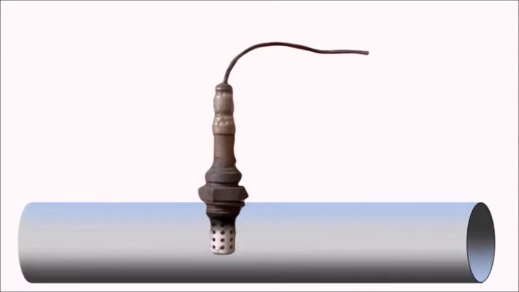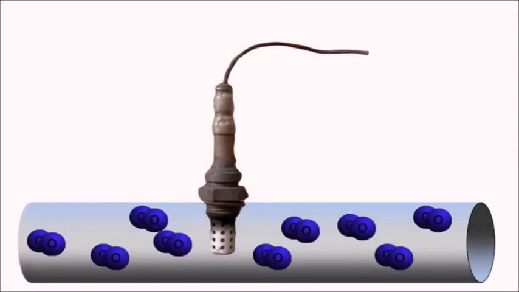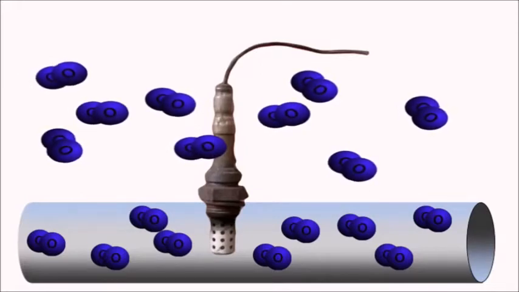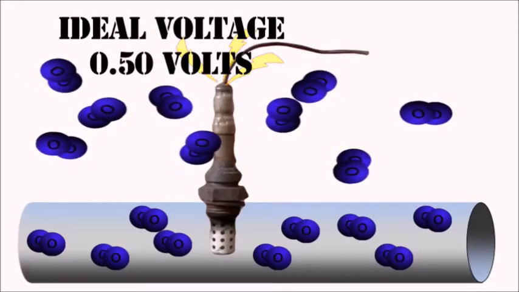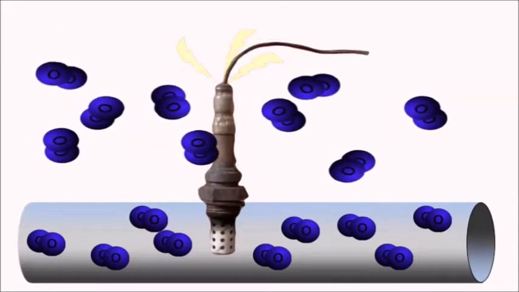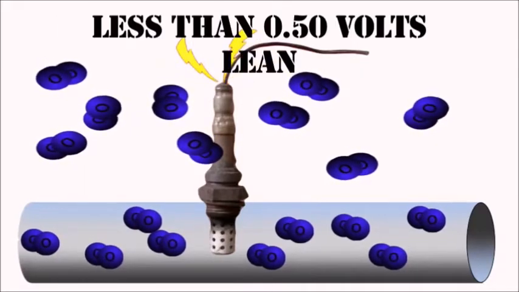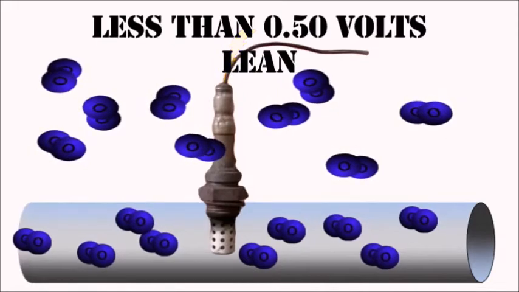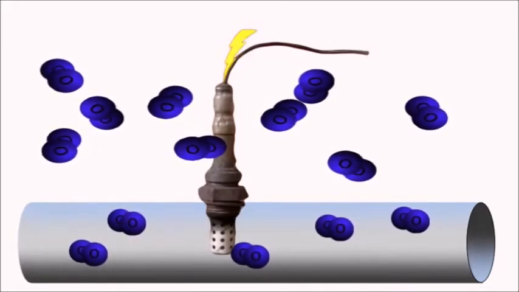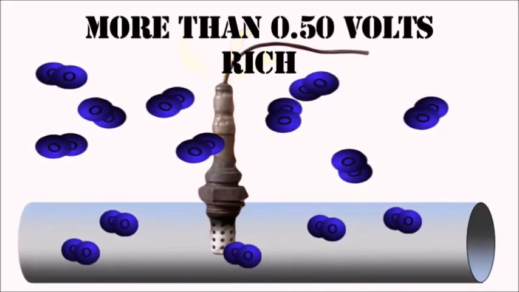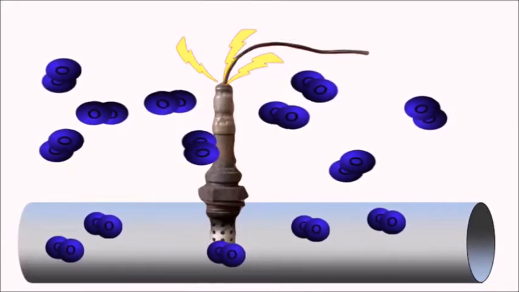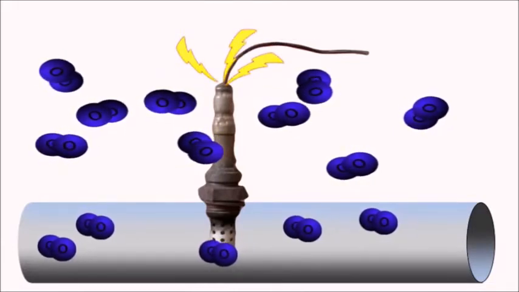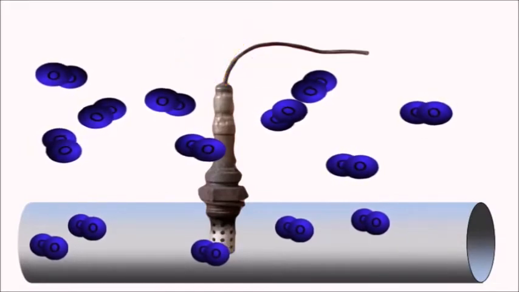The O2 sensor produces voltage based on the difference between the oxygen inside the exhaust as compared to the oxygen outside the exhaust. The voltage produced falls between 0 and 1 volt, the ideal fuel mixture falling near half a volt. If there is a lot of oxygen in the exhaust, the sensor produces little voltage, which can indicate a lean condition. If there is very little oxygen in the exhaust, the sensor produces a higher voltage, indicating a possible rich condition. The computer takes these signals and adjusts the fuel mixture accordingly to keep the voltage/mixture as close to perfect combustion as it can get.